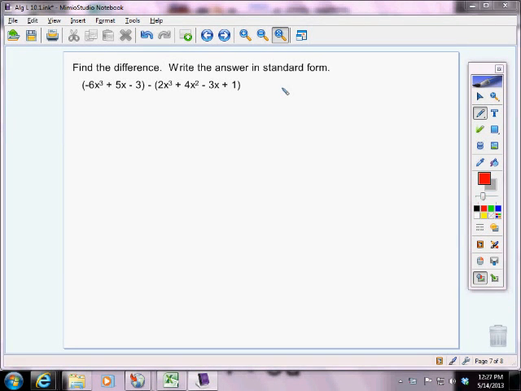When subtracting polynomials, there's actually a couple different ways we can think about it, but we just have to be careful that we remember, like in this example, when we're subtracting this whole second polynomial. So what I will do to start is change everything inside the parentheses to addition. Keep, change, change. Keep, change, change. Now, I'm going to hold off on that one because I want to show you something.